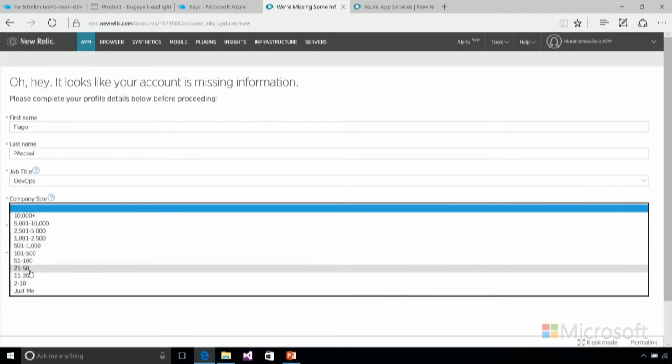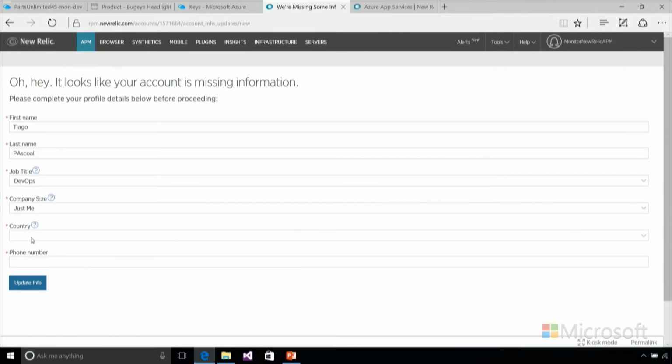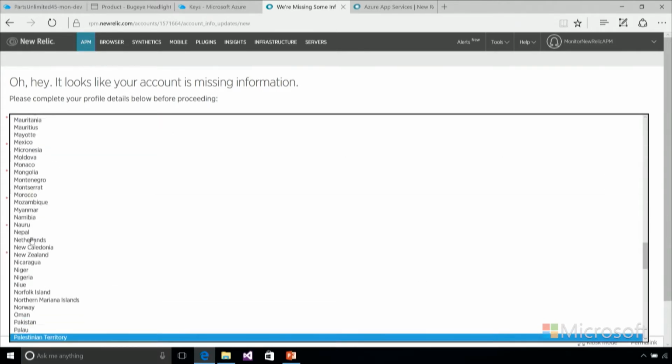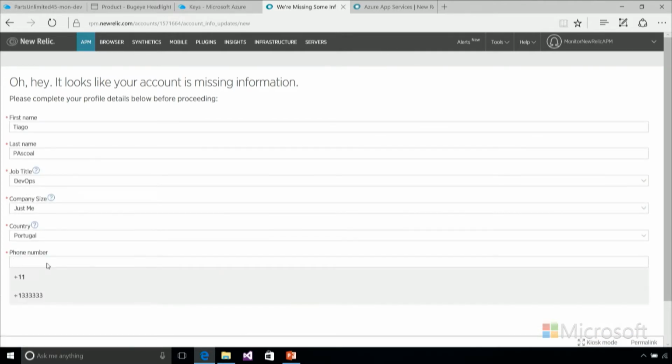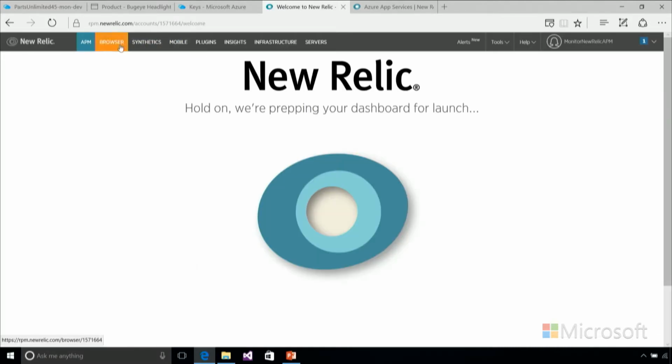New Relic needs some information about me, so I'll just put some data here, and I will enter a fake phone number, and then I will update the info. And now we can see here that the data is being processed. This only happens the first time, and after that it should be available all the time.